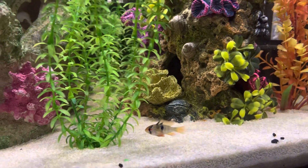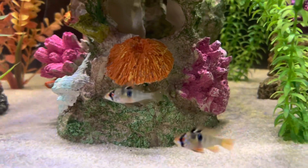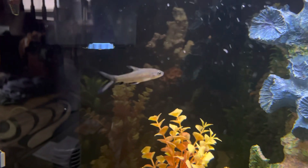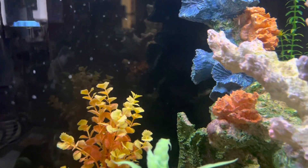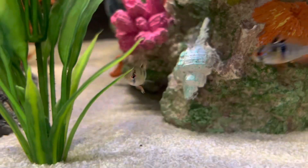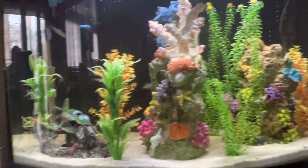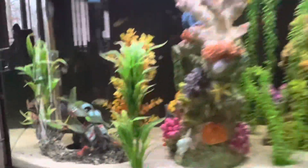I've added some aquarium salt — if you want me to make a video about it, let me know. You can see right off the top what's wrong with that guy, but you've got to treat the whole tank. Stay tuned for the results. There are five German Blue Rams in here along with a bala shark who's eventually going to outgrow this tank, and three danios swimming around. This is my 36 bow front.